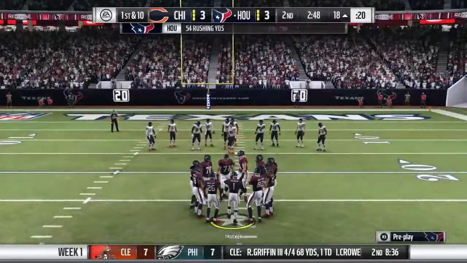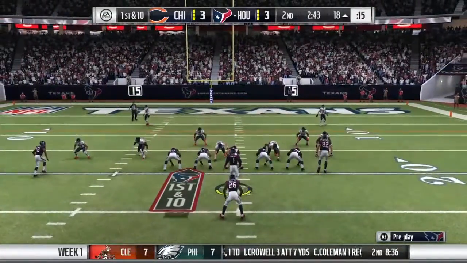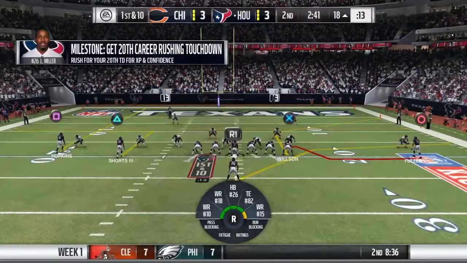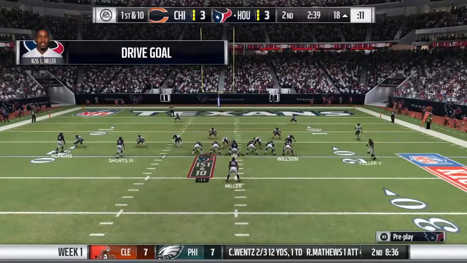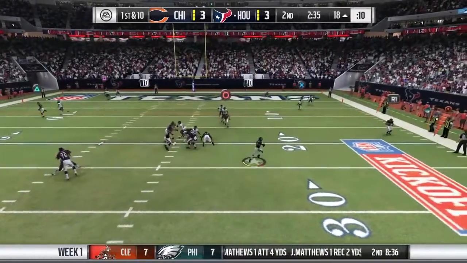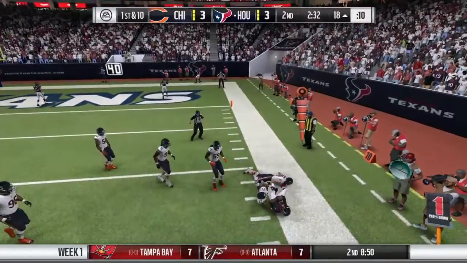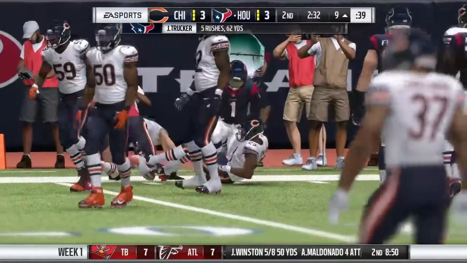Now, the milestone is to get Miller's 20th career rushing touchdown, guys, and I'm looking to do that so we can earn XP. But no, we're not doing that yet. We're passing and pressure again. This offensive line doesn't block, bro. I'm telling you, this offensive line's ass, bro.